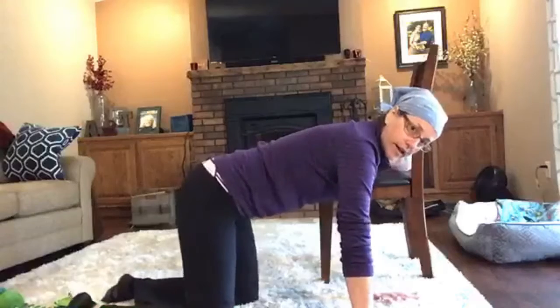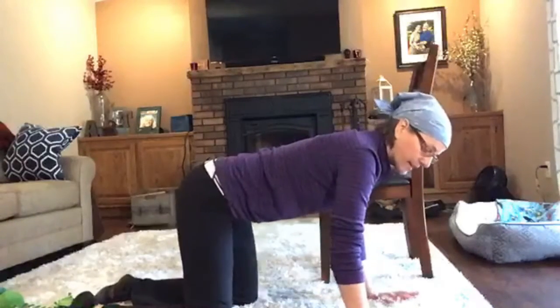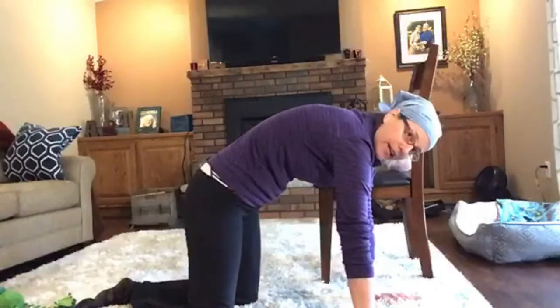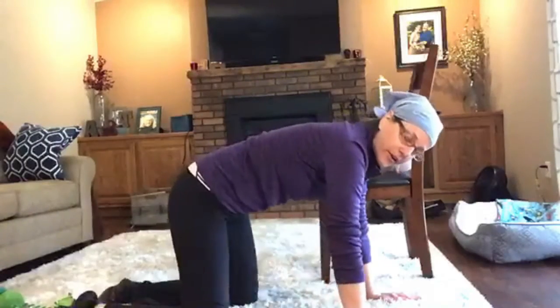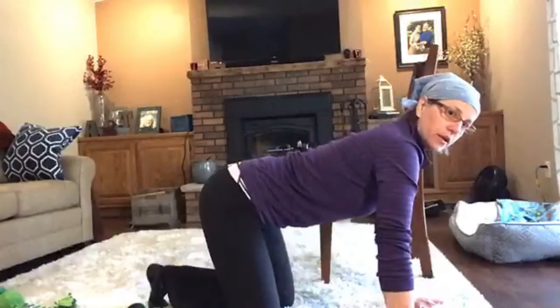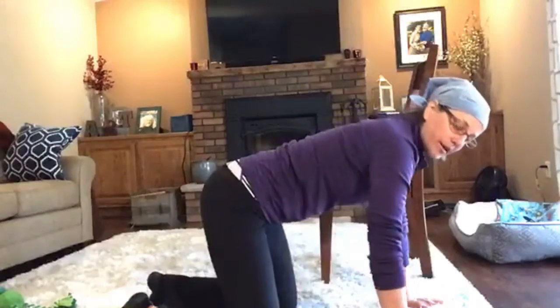Now again, what I usually see when people do this with more of a yoga practice is that when they're going into cat, they're going to press into their hands and get an excessive curve through that middle part of the thoracic area. Most of us, like I said, have a pretty good amount of motion there. We are limited more when we come down and go into extension. So we're going to emphasize that through our thoracic area.